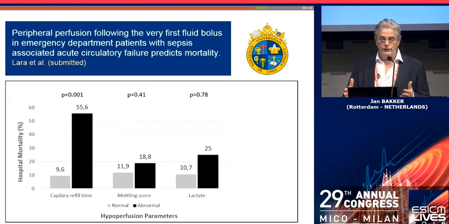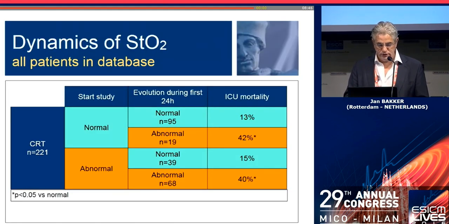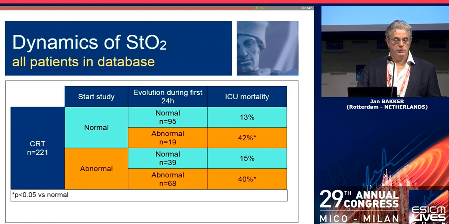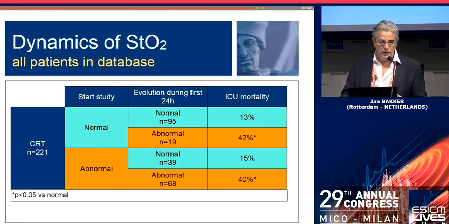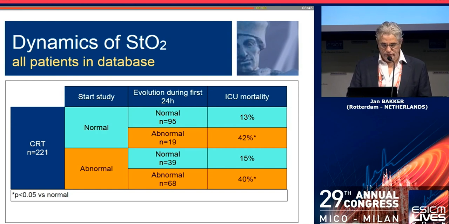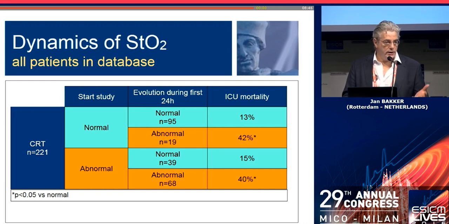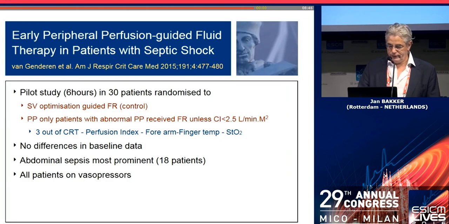If after this simple fluid resuscitation, your capillary refill time was 4 seconds or more, your mortality was 50%. Half of the patients died. If it was normal, 9%, almost 10% of the patients died. A huge difference. And this is what we found in all the studies that we did in Erasmus as well. You could say, well, this is a developing country, they don't have resources, but in Erasmus, it's not different. If you're admitted to the ICU with abnormal capillary refill time and it doesn't normalize, 40% of the patients die. If it normalizes, you're okay. Then you have the average mortality of the ICU, 15%.